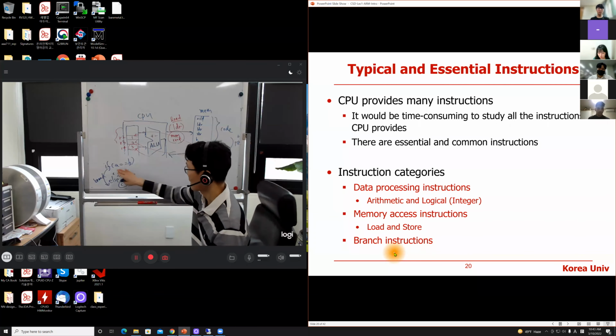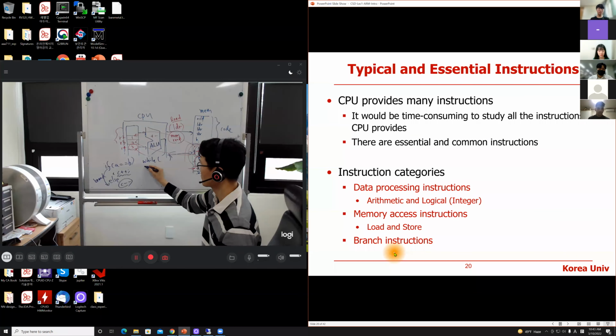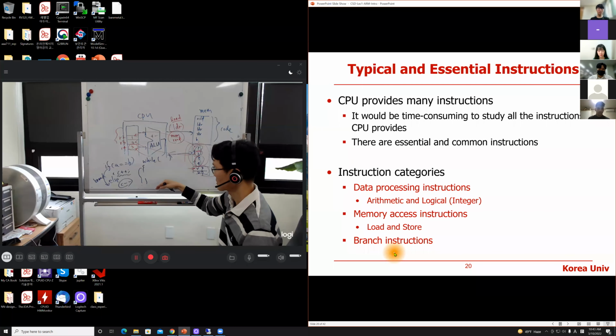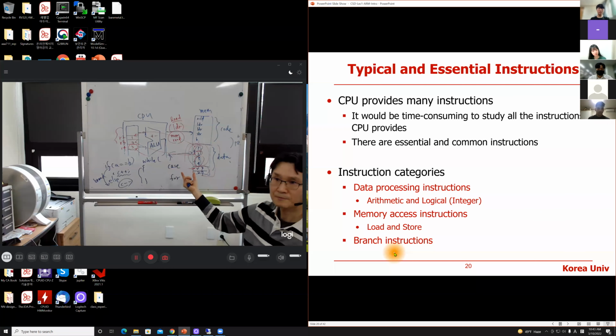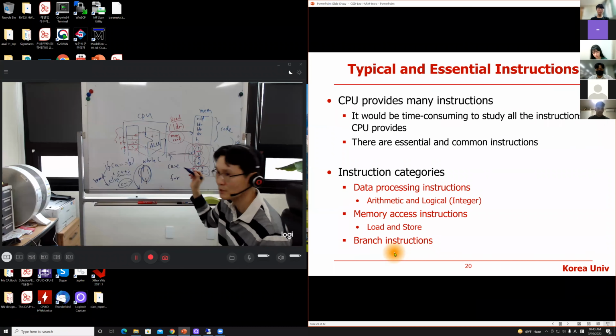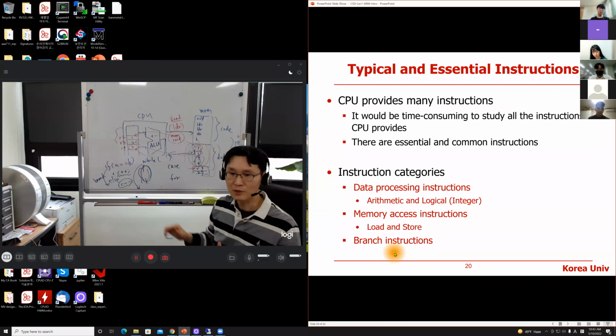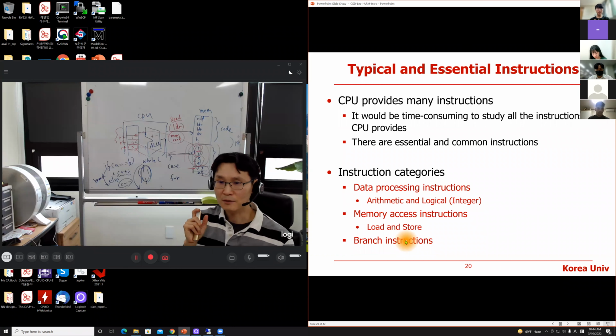Okay, and not only if statement, but think about this while statement. As long as this condition is met, you have to keep executing this while loop. Okay, then you exit. While and case statement and for statement in C. Conditional execution. Condition is met, then you keep executing this. Otherwise, you exit, you branch, right? Something like this. So for that purpose, you need branch instruction. Okay, branch. So there are 3 categories of instructions you have to study before you write assembly program.